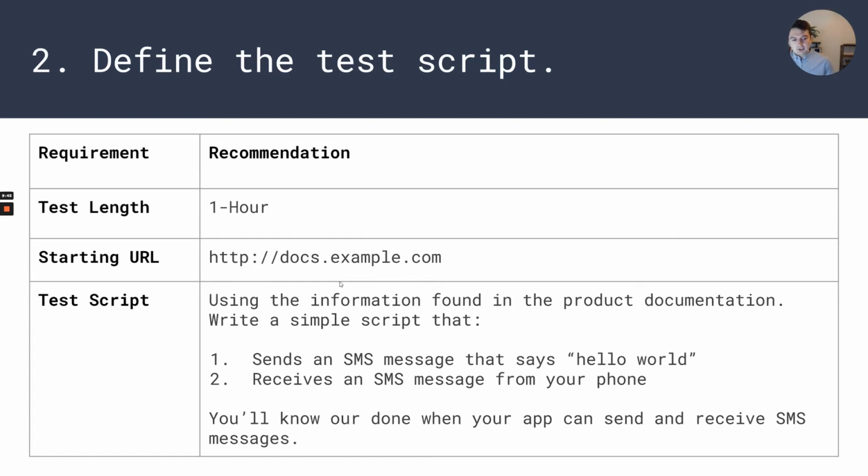So test script is essentially what are developers doing during this test? And again, I mentioned earlier, we're doing the most broad thing. For example, if you're a telecommunication API, your getting started guide probably says, hey, this is how you send an SMS and this is how you receive one. So your getting started guide is a really good judge of what your test should be, because it's probably your most common use case and where you're sending developers anyway.